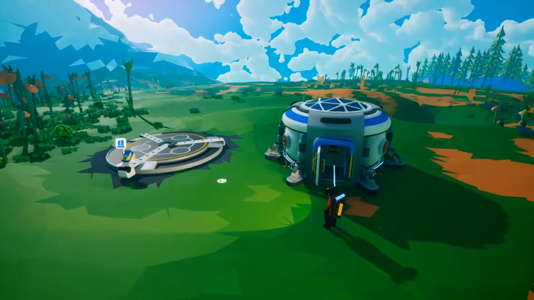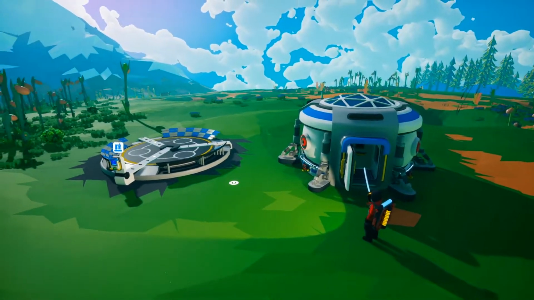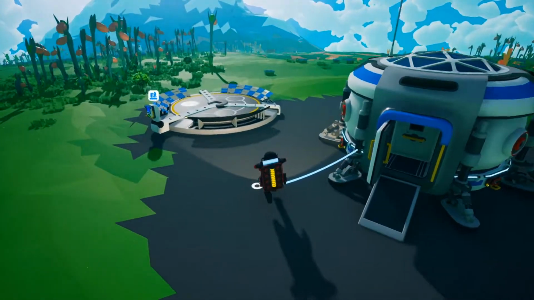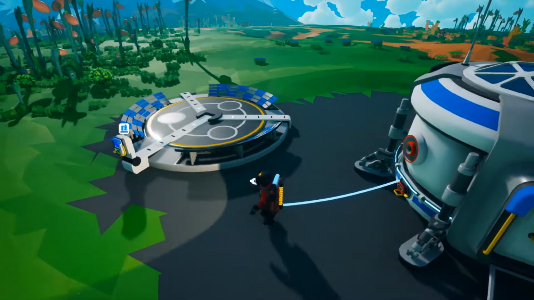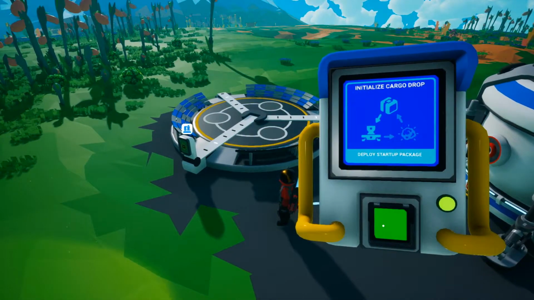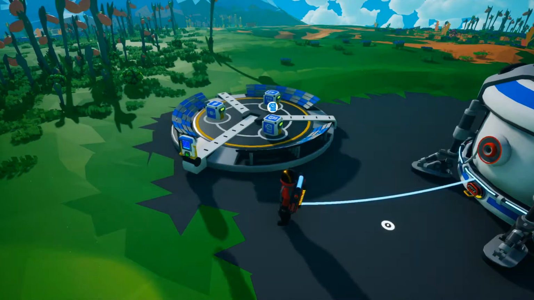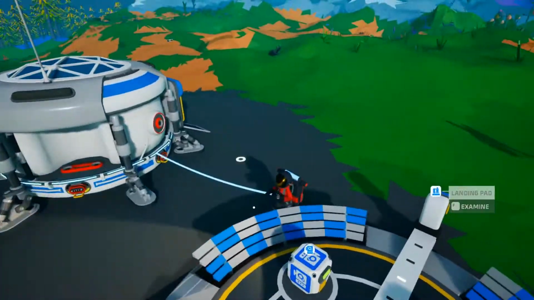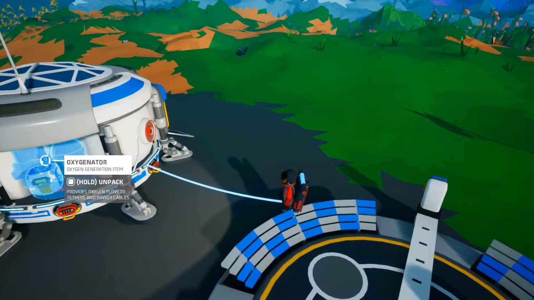It's a survival-based game that is hinged around several different elements, and I just want to do a kind of a playthrough and introduce you to it. So the first thing you do is you start out with a crash ship, and as you see, we've landed and we are getting our initial devices.